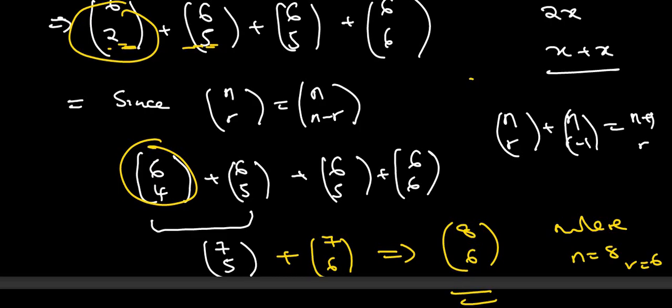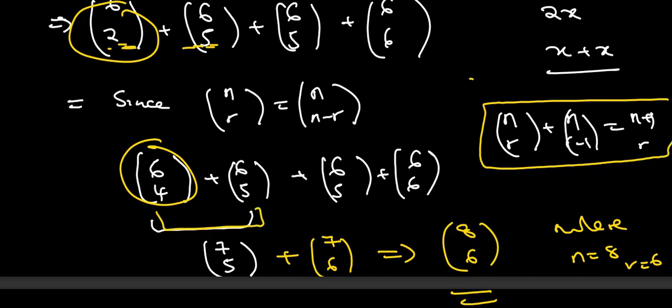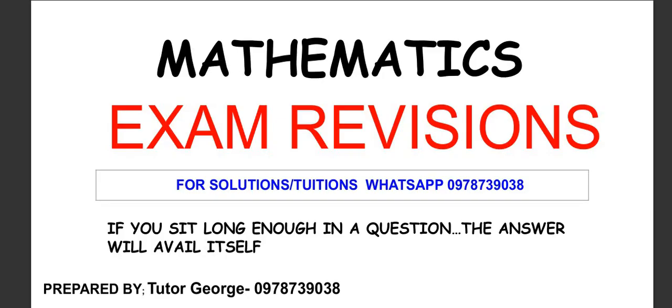In as much as the numbers on top were the same, we could not have used this property for the first two expressions. So we had to bring them close. Now they are close, we can apply the principle. So that answers the question that you have. Any other questions, guys?